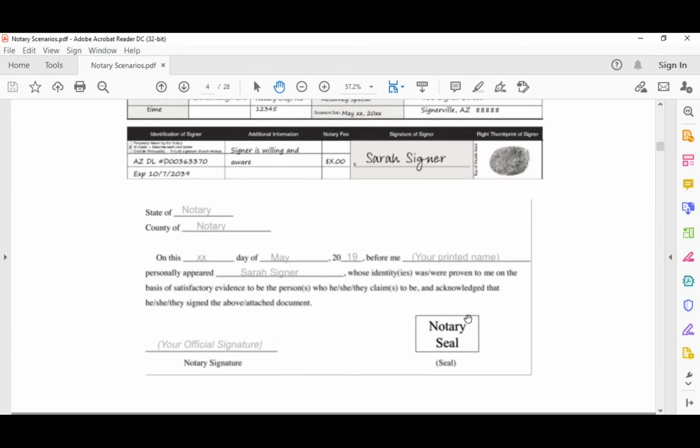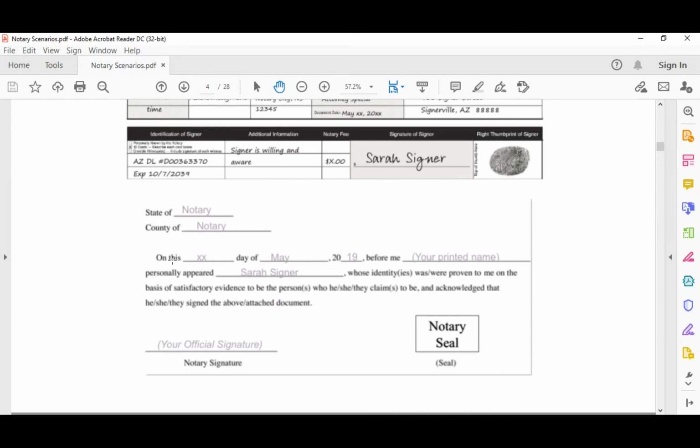After you have filled out your journal entry, then you're going to fill out the notarial certificate that's on the form. And here it is blown up. It's going to be whatever state you are in, whatever county you are in at the time that you are notarizing the document. Okay. So it's not the county that you are commissioned in. It's not the county that the person lives in, unless you are at their address. It is the county of the location where you are at the time of the notarization.